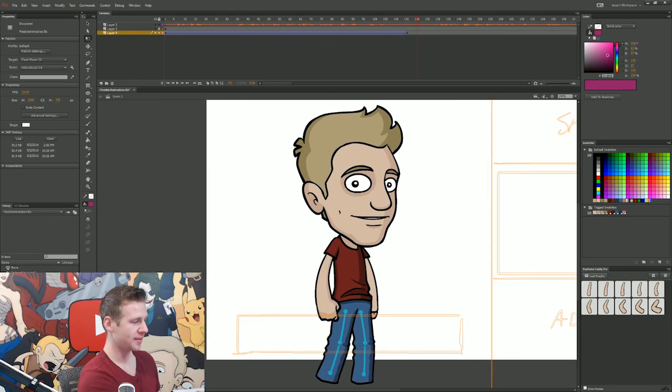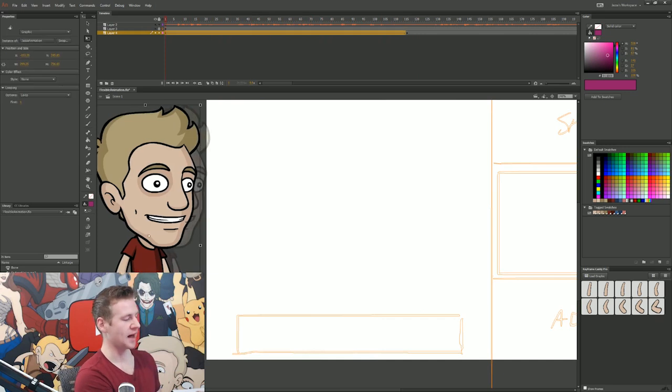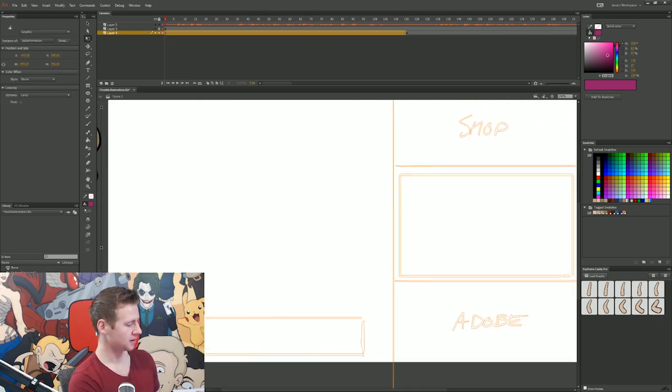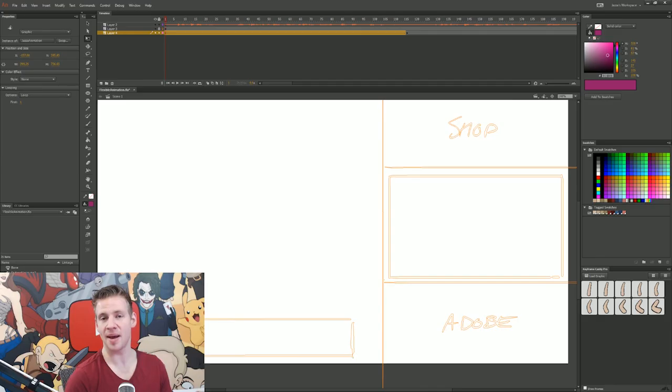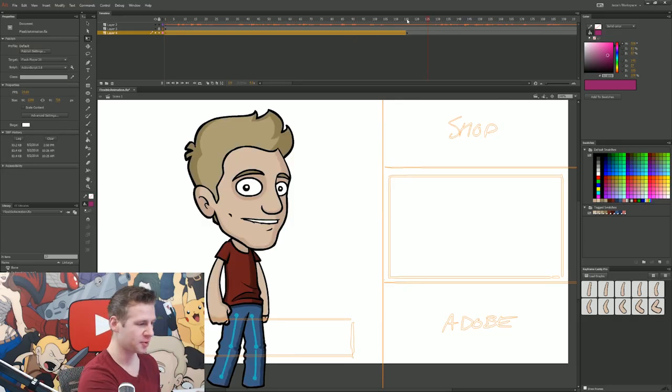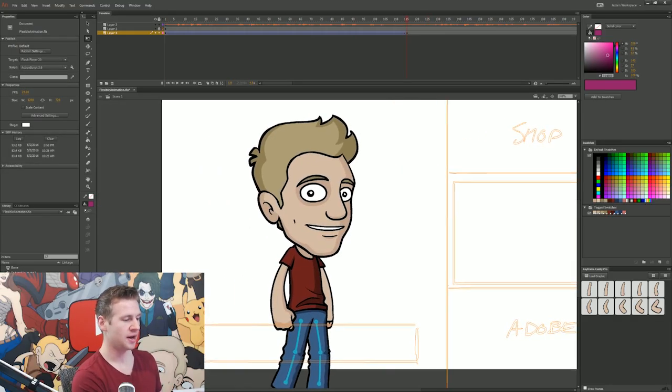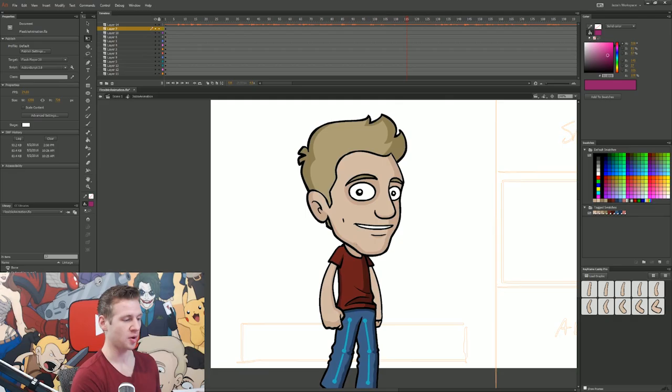I think that's decent. I'm actually going to start him off further out. The reason I'm doing that is because he may be wearing a costume that takes up more space than he currently takes up later along the line. So that feels pretty good to me. And I also know now that at frame 116, his pose will change.